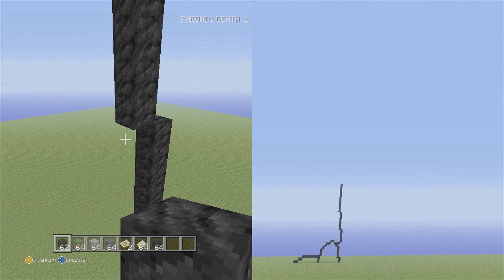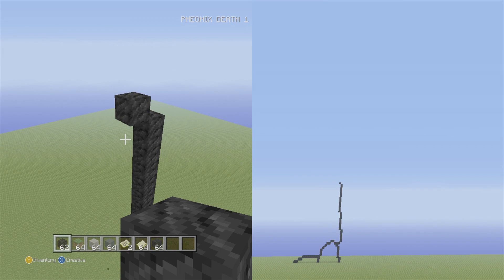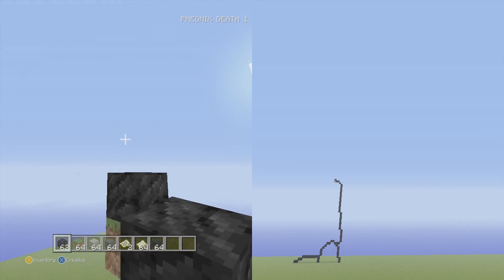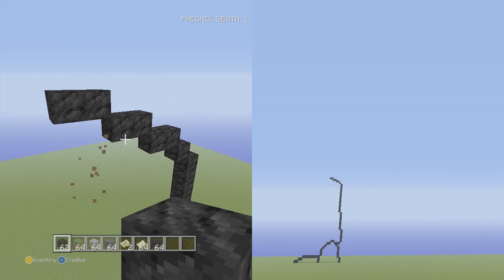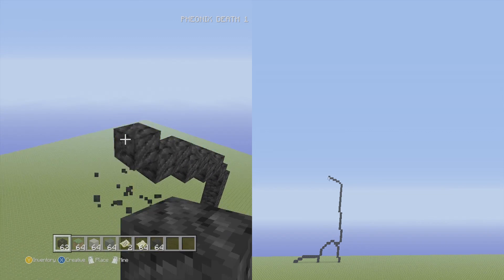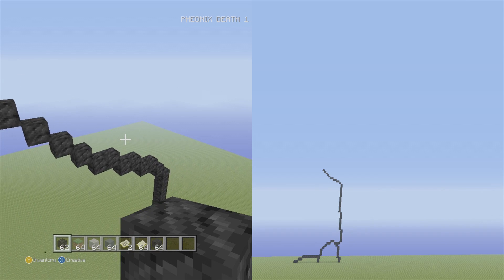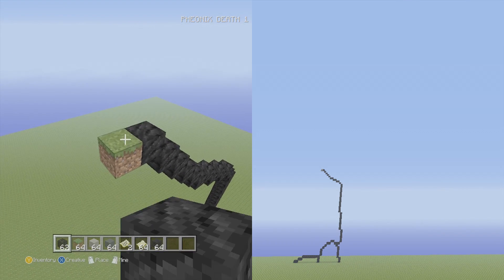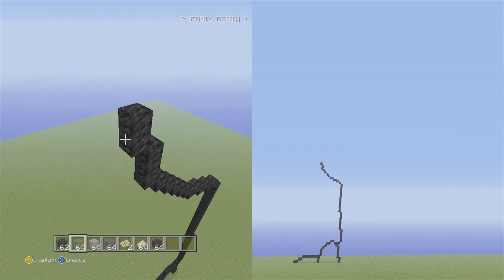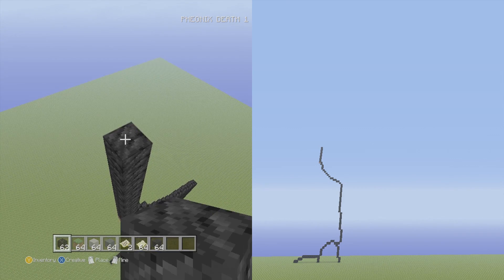This is the neck we're forming — we're just doing the outside frame. From there go up and to the left one single, then up and to the left two flat three times in a row. From there go up and to the left five singles: one, two, three, four, five. Then up and to the left three vertical, then two vertical, then up into the left twelve vertical: one through twelve.